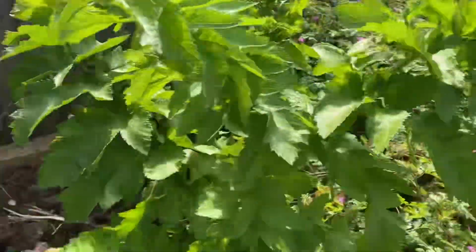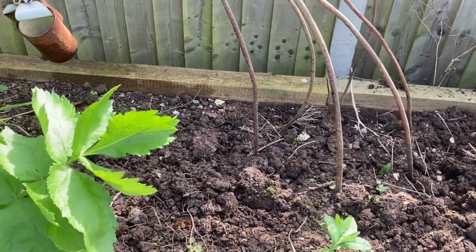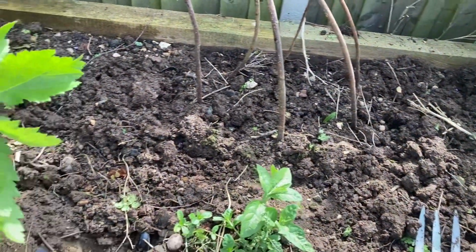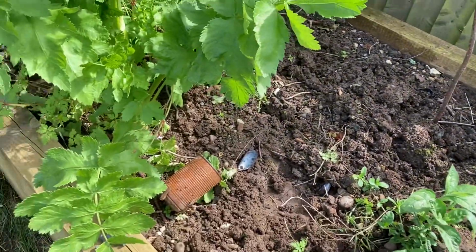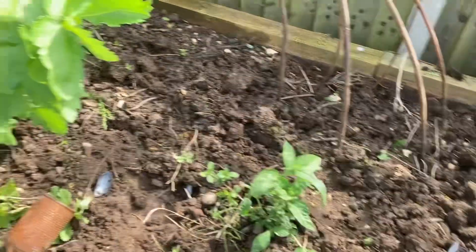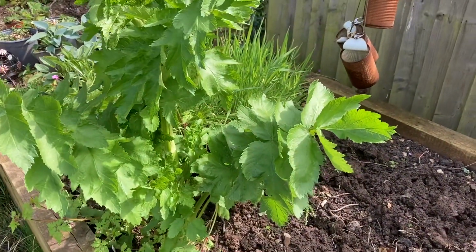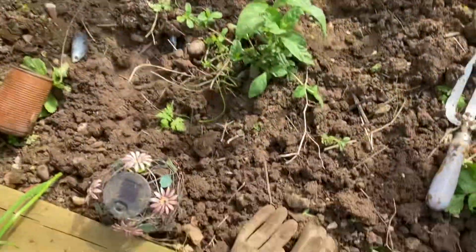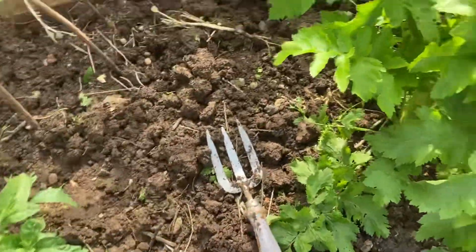But at least it means this section, I'm going to put on some mulch and compost just on the surface to top it up a bit and get some more nutrients back into the soil. And it means I can start sowing direct this week, especially now the weather looks like it's going to definitely stay fairly warm, at least above freezing anyway, so that's the main thing. So I'm going to crack on and get digging the rest.